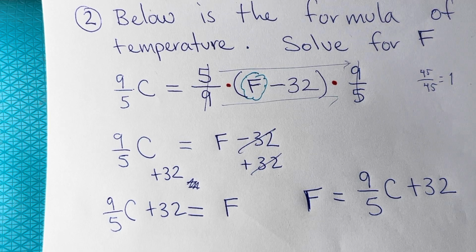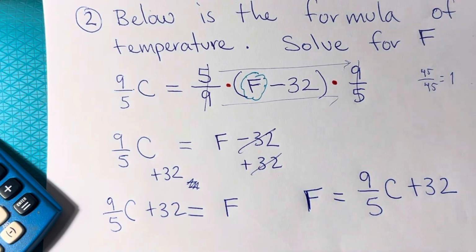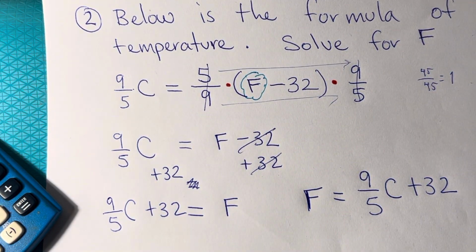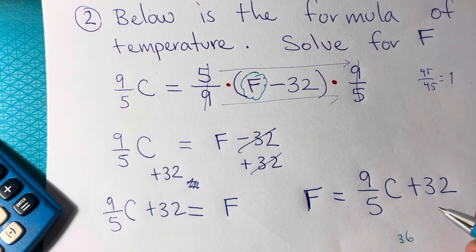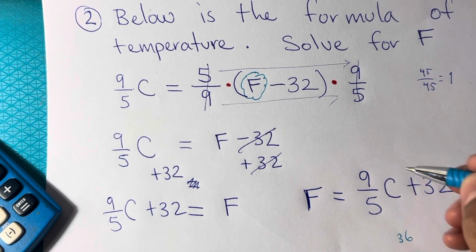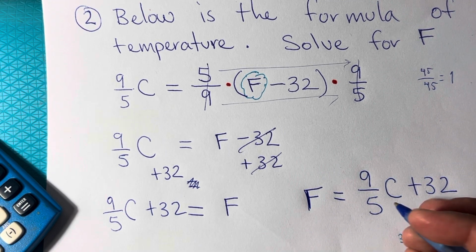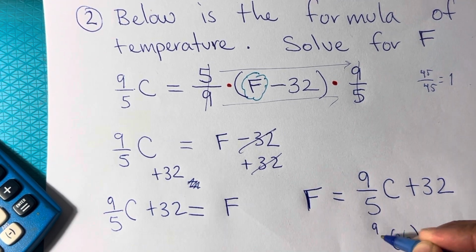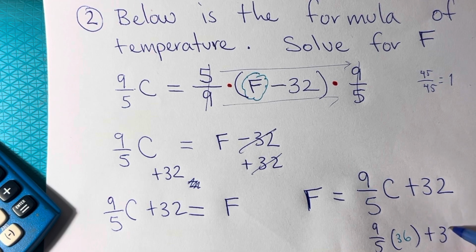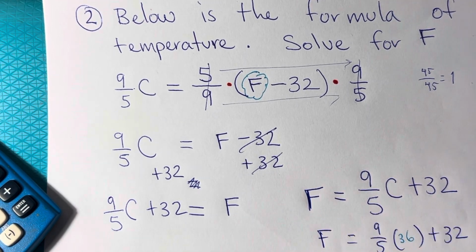So let me show you. Somebody said that the temperature was about 36 degrees in Celsius. All you have to do is put 36 in here. When I tell them, bring the rest down, 9/5 plus 32, what would the Fahrenheit be? We'll see.